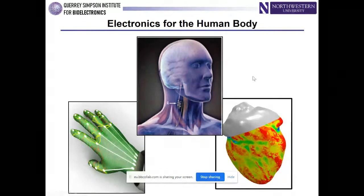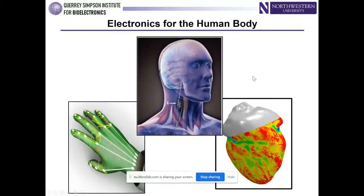So ideally, man's most sophisticated form of electronics talking to and interfacing with biology's most sophisticated form of electronics. And that might be interesting as the basis for a class of tools that could be used to study fundamental questions in neuroscience research, but also as a platform for doing therapy and for treating various disorders of the brain. So we're very interested in brain interface systems, but also other vital organ systems of the body.